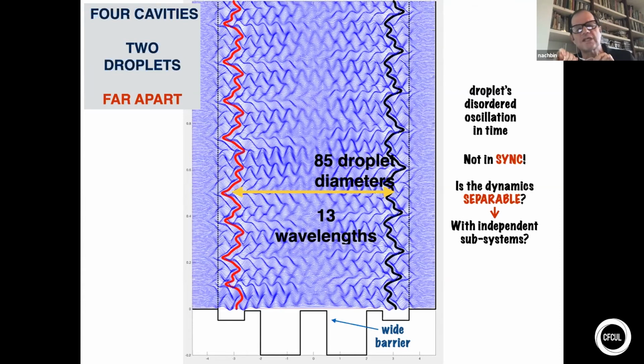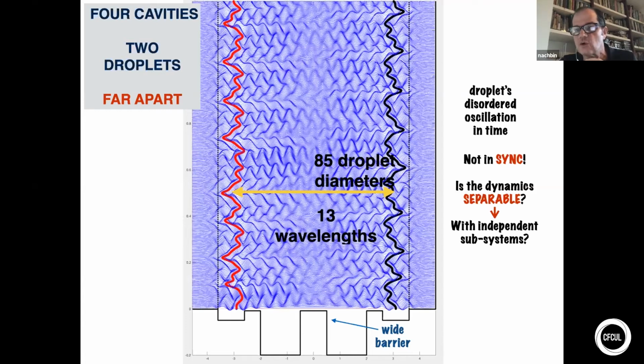But then why was I frustrated? Because when I looked at the black trace and the red trace, it doesn't look like they're synchronized. It doesn't look like they're doing the same thing. And I said, oh my God, I lost the very nice Kuramoto-like synchronization I had seen in the two previous examples. So I said, well, let me do the animation for this in phase space, doing the reflection and so on, to see what the droplets are doing.